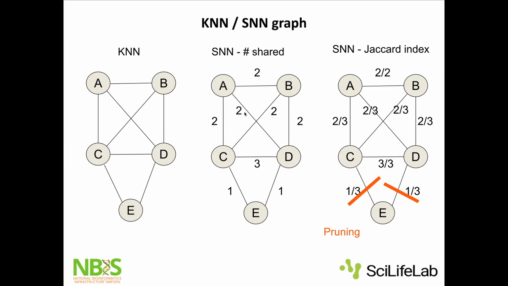Then in the next step, we calculate how many shared neighbors it has and calculate the Jaccard index. So that will be the weight in the shared nearest neighbor graph. That will be the weighted nearest neighbor network that we then do the community detection on. Many of these algorithms also include a pruning step where we remove edges that are too weak in the SNN. Okay, now I got it. Yes, thank you.